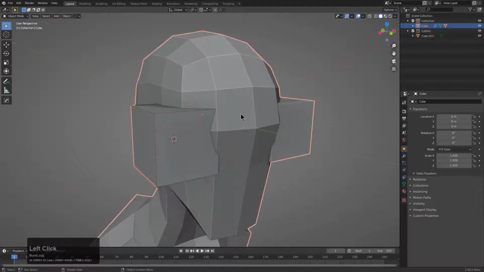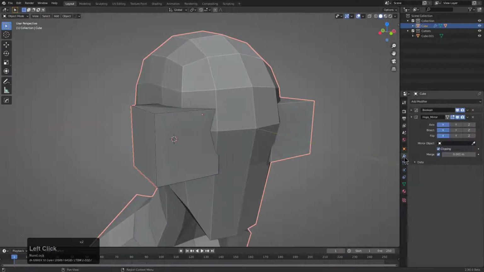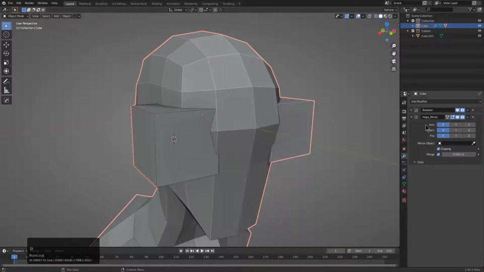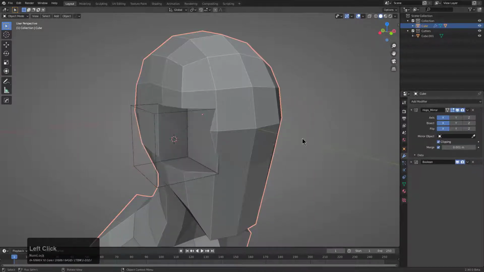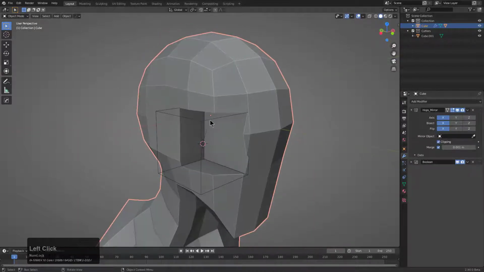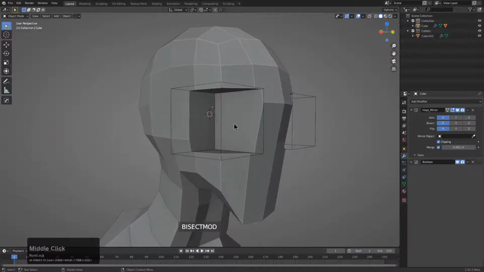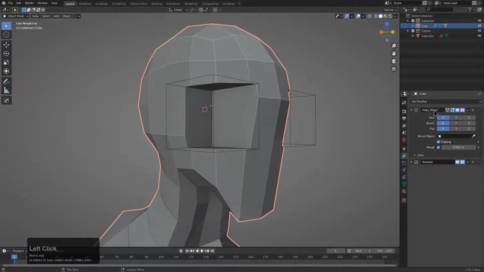And this is because, when it comes to Booleans and our sorting, which we were talking about here, we will always place the Boolean modifier before the last mirror in order to help mirror it to the other side to assist users. But we see in this case that what you actually want is for it to be first, and that you want to mirror this to the other side manually. So there are ways to actually work around bisect, but it does involve being mindful of your modifier stack order.